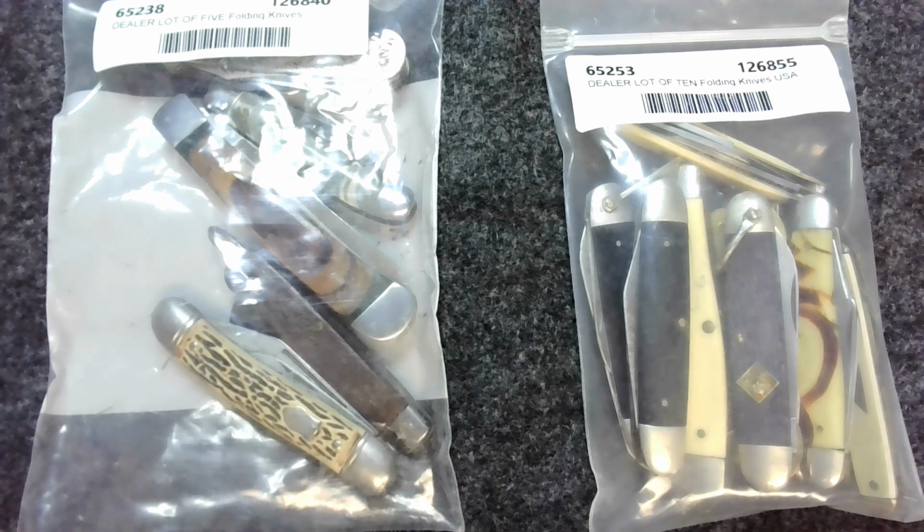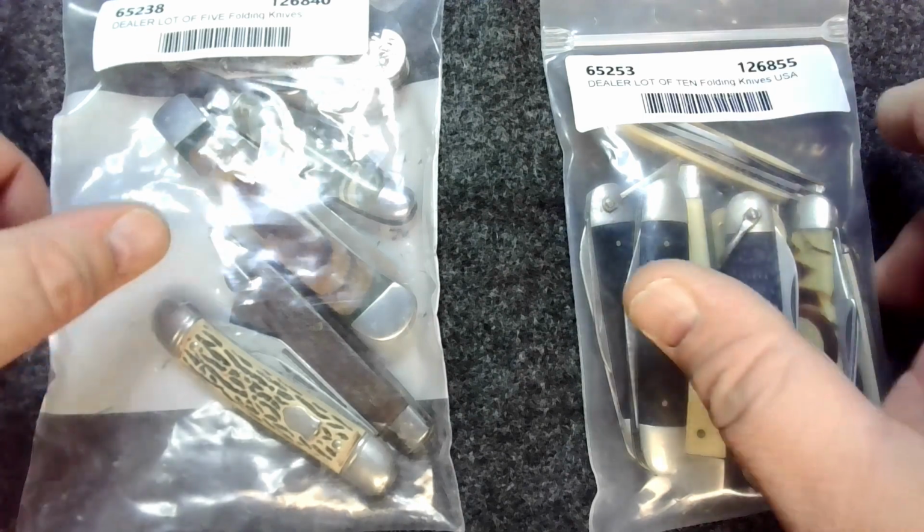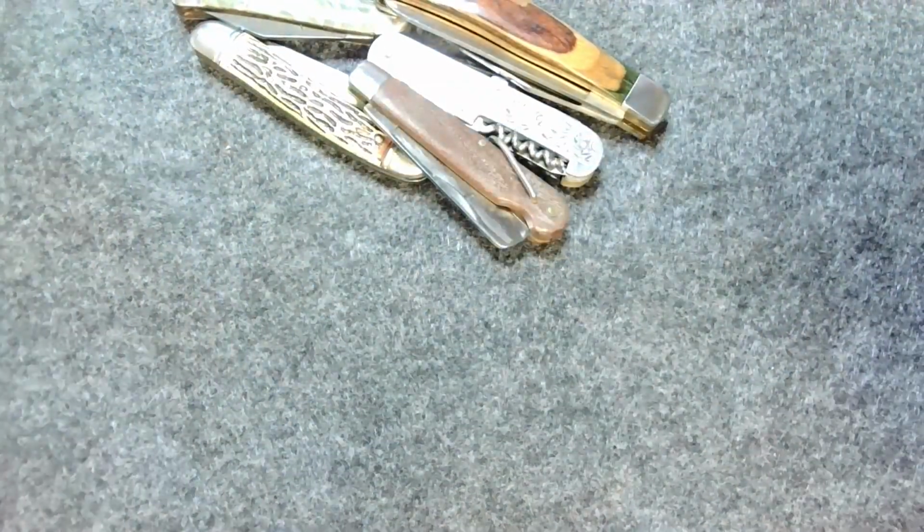These are all supposed to be American-made. Some are in pretty good shape, some are in not-so-good shape. But I thought it'd be fun to work on how to clean knives up. So, what we'll do is we'll start off first with the dealer lot of 5 folding knives. We'll just dump them out, and we'll start looking.